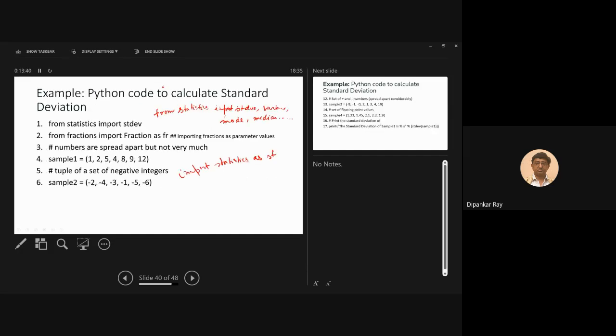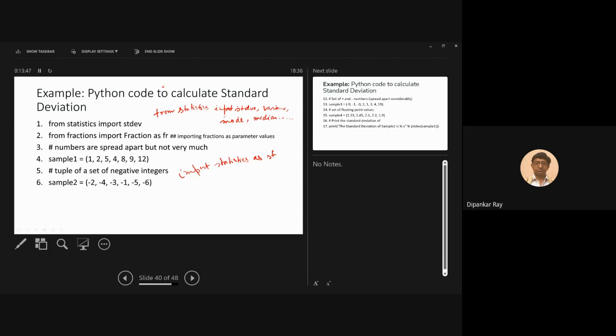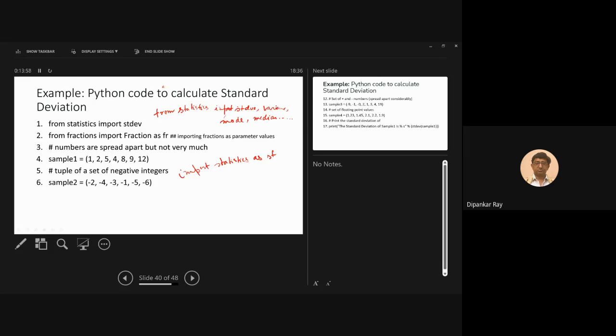ST stands for statistics. Then the space is not there. ST dot standard deviation sample. Since here I imported STDEV, that's why it is not necessary. Directly you can write STDEV. This part is just a technical point you can keep in mind to continue with it.